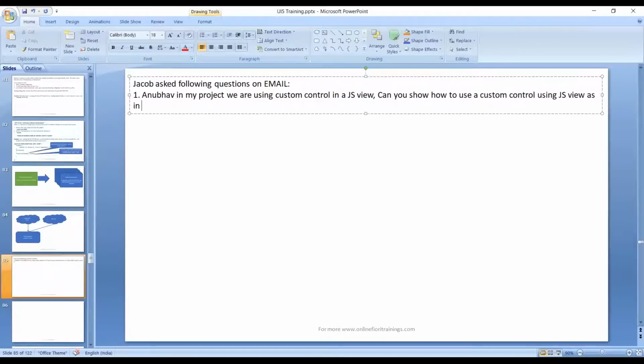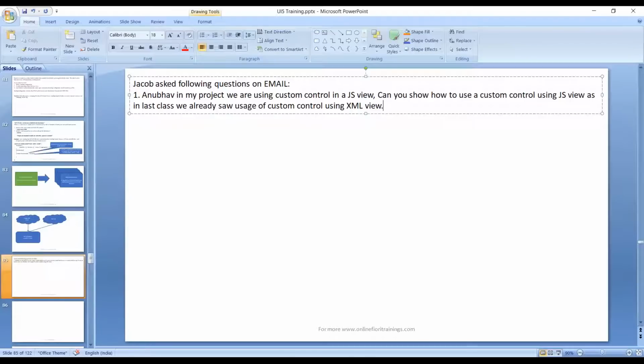As in the last class, we already saw usage of custom control using XML views. So the XML view based custom control we have already seen, and now the requirement is to display the views using JavaScript view. That is the question which Jacob is asking.